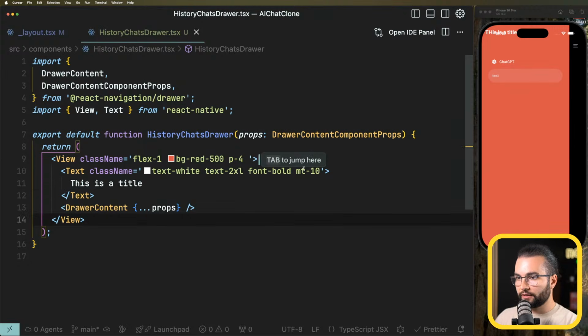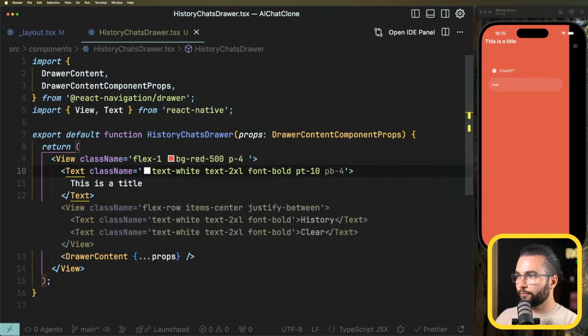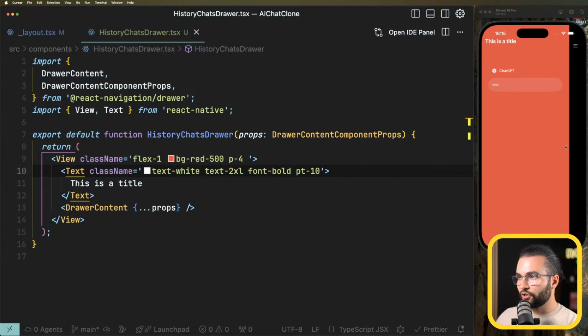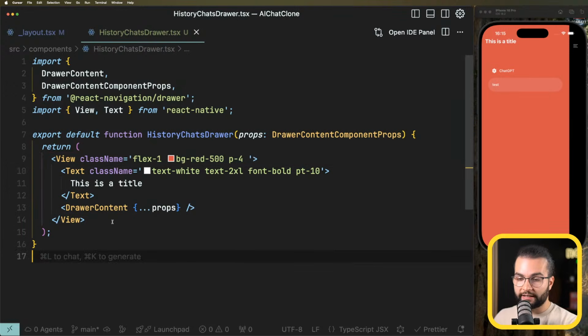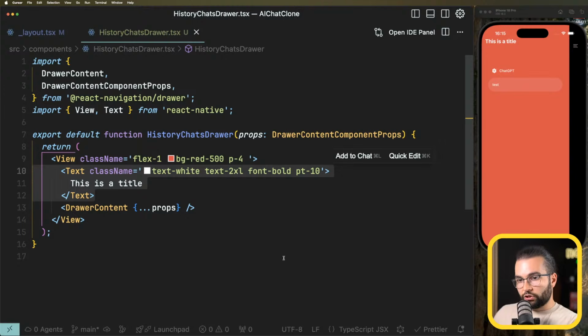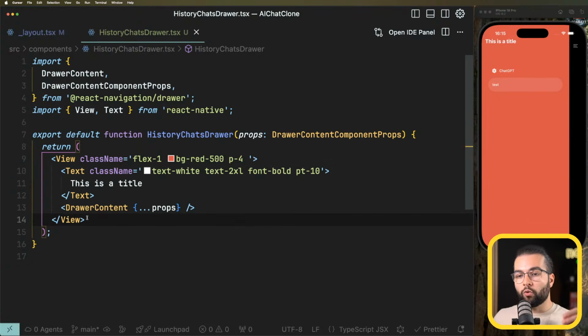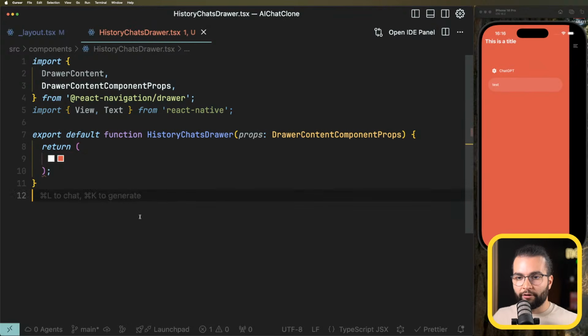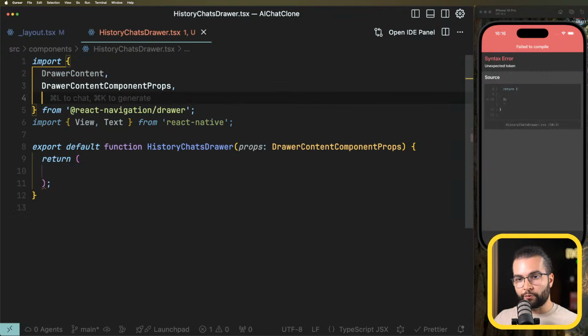Yeah, something like that, or padding top. So as you can see, we have flexibility now in what we want to render around the drawer content. I'm not going to do that, I just wanted to show you what's possible. But we have a lot more flexibility, like we can even adjust every single individual item. So for that reason, I'm going to remove everything and we're going to start building it from scratch.